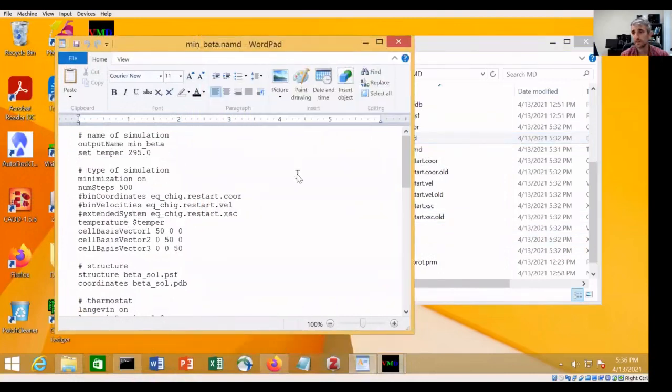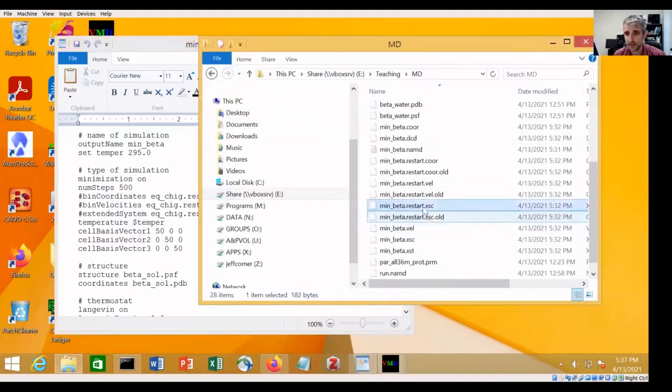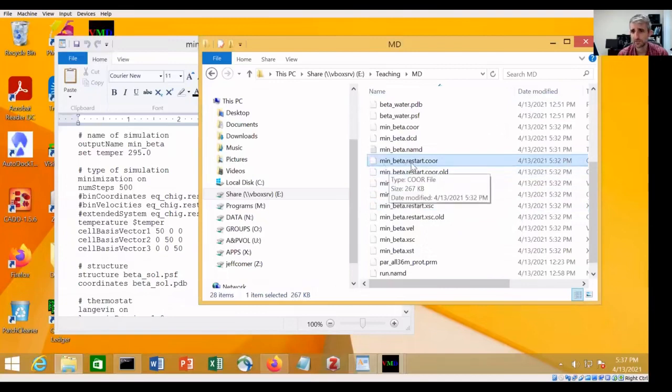Okay, so the results of our minimization are these restart files that we can use to start a new simulation with NAMD from the coordinates and other parameters of the system. So the three important files here are this min_beta.restart.coor. Those are the coordinates that we have at the end of the minimization.